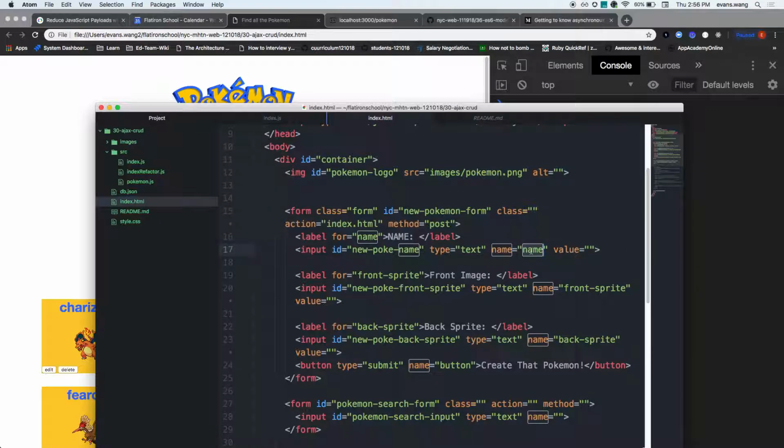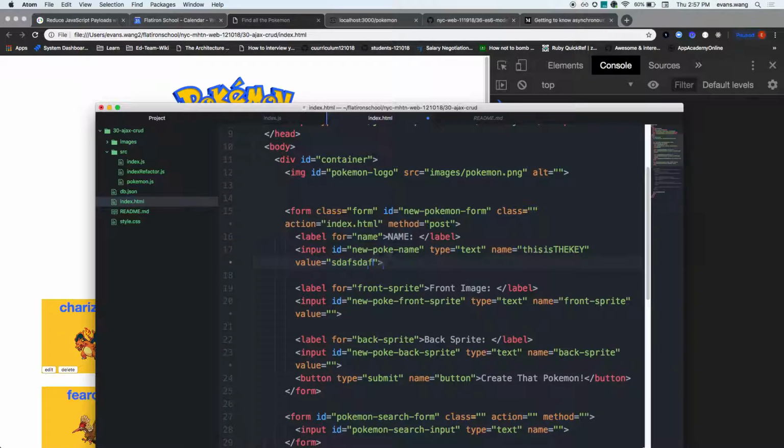If I were to change this, this is the key I'm going to see when I check my params. And the value is whatever I entered into this input field when I hit submit. Does that make sense? Cool.